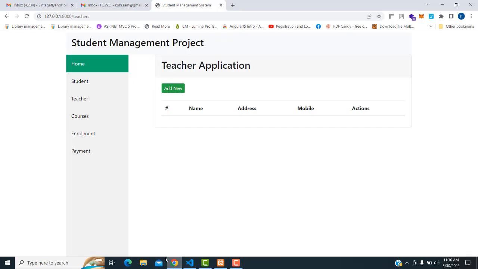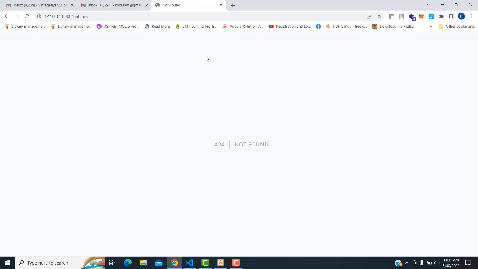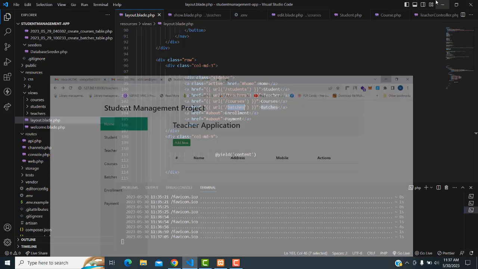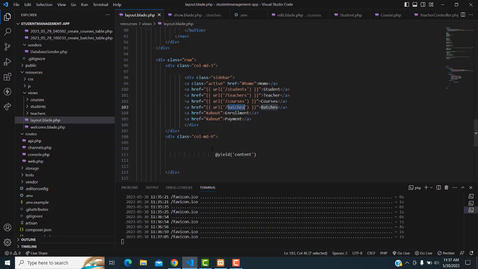So let's save all and reload. The link has been added successfully. If you click on this link, since I have not linked any pages, it shows blank. After we complete the batch model, it goes to the respective page. So let's do the batch part as well.